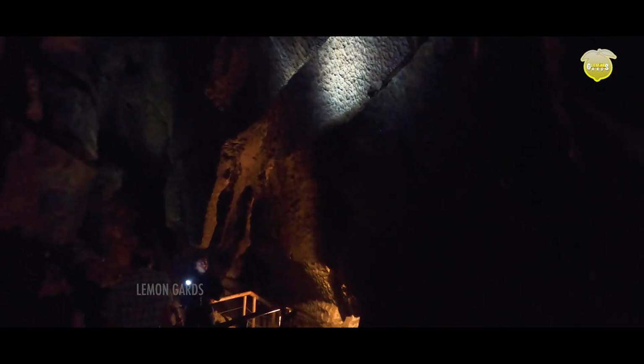In the phreatic zone. And phreatic is actually a Latin word meaning free of air. So at one point in time, all of this area here would have been completely filled with water. Now the water found a weakness in the rock, which is why it no longer flows through here. But there's evidence of this water in the cave wall, and you see these wee marks. These are called scalloping marks, and these were formed by eddies or whirling pools in the water. And if you notice up here, they're quite small, and if you follow my line down, you can see they get much larger. Basically, the faster the water was flowing, the smaller these scalloping marks actually were.